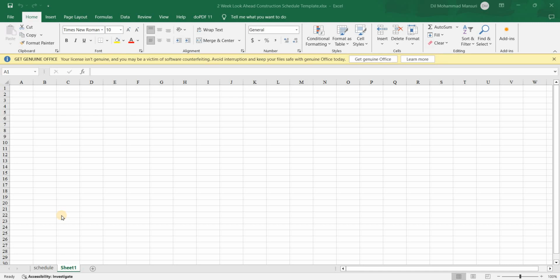So today I have chosen a topic that is very common on site when you are appointed as a civil engineer or as a site engineer for the first time. What happens is that we are asked, in the interview or somewhere, because we have to prepare a schedule: weekly schedule, monthly schedule, and look ahead schedule.